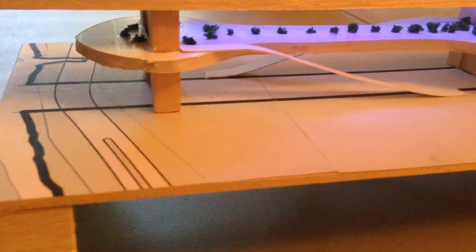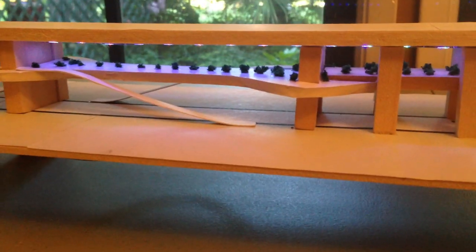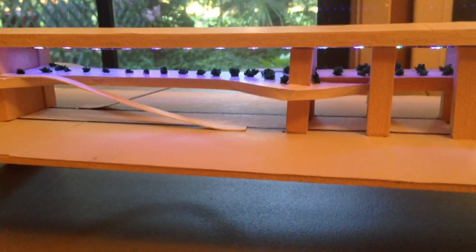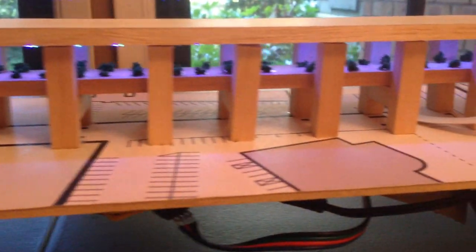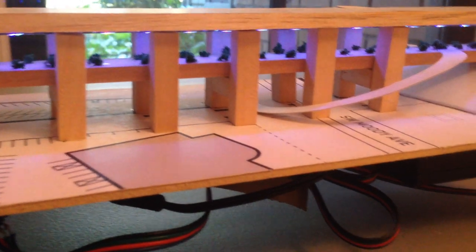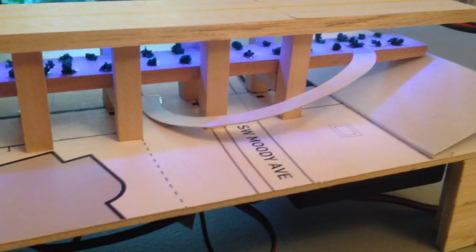That's the waterfront here, and an example of maybe some bicycle ramps and walkway ramps to get down and up. That's not a final design, but just something I've maybe seen at some malls with escalators that are kind of nice. The pathway would continue through here, and there's where some existing buildings are, and here we are at Moody Avenue.